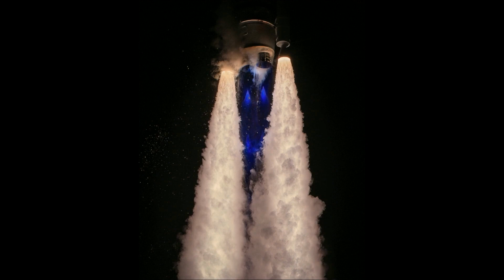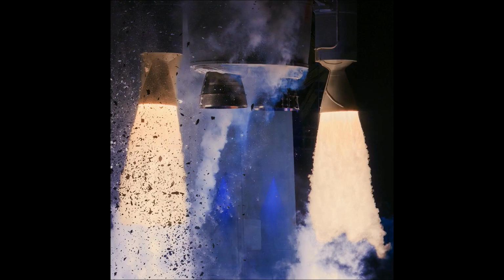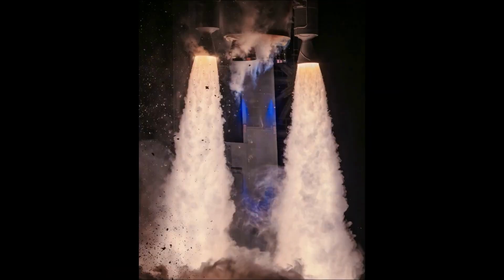You got the new engines. These are new engines, actually Blue Origin's engines that are on the ULA rocket, because they used to launch Russian engines. So they built it so now they're launching US engines on the rocket. There's a closer shot of it. Oh, I like that. Those are good.